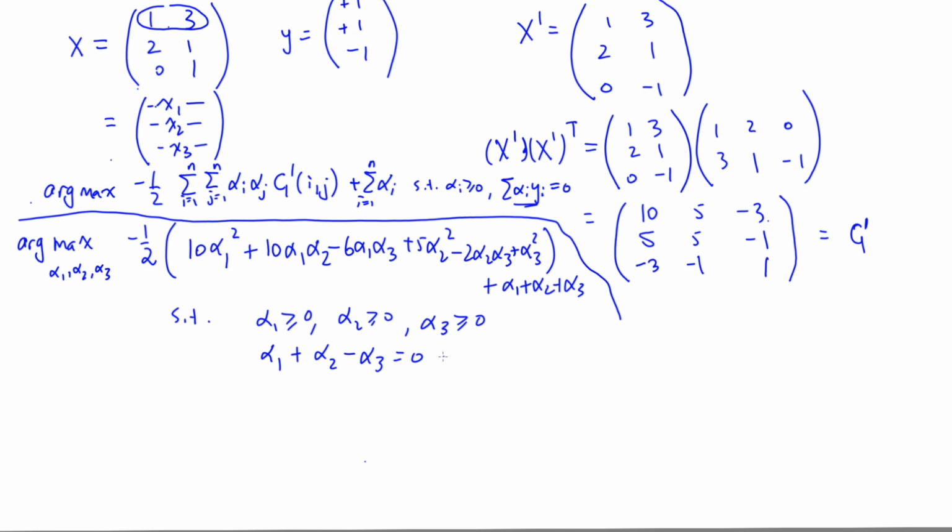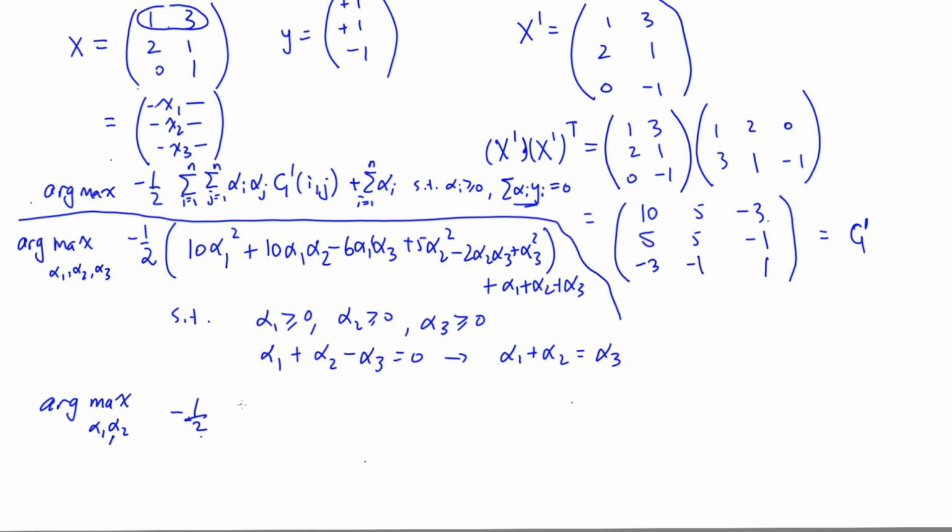Okay, so from this condition we can actually simplify: alpha 1 plus alpha 2 is equal to alpha 3. So we can replace alpha 3, make life a bit easier and just focus on 2 variables instead of 3 by rewriting alpha 3 in terms of alpha 1 and alpha 2. And this simplifies things for us. And so if you do that, you'll get this problem.